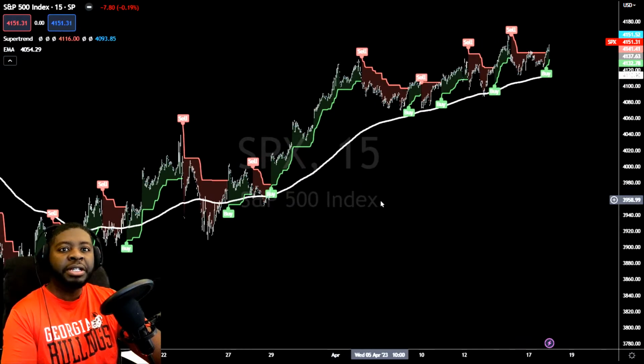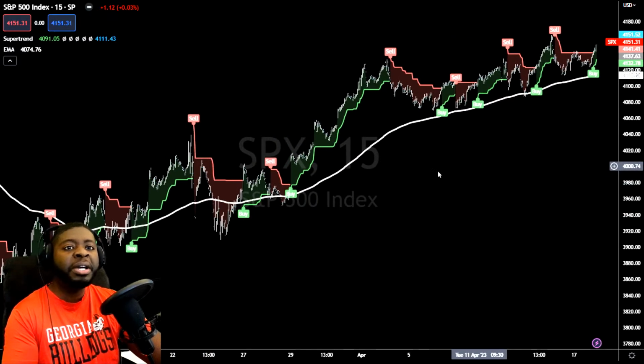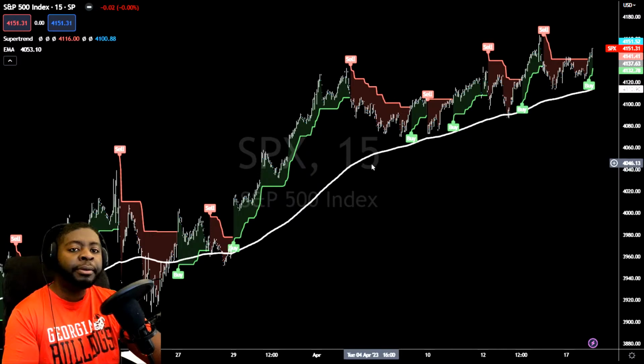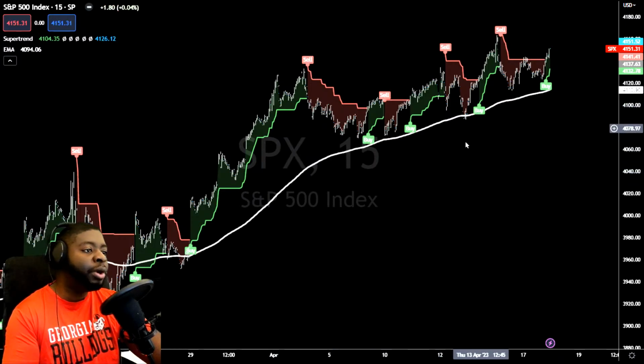And I want to bring this to your attention. What about using this indicator, both super trend and this 200 EMA, to only take long sides of the trade above the 200? In fact, I want you to backtest this on some of your favorite stocks right now. Because some of you guys I know are already doing your own thing and probably even ahead of me. And you're taking the long side above the 200 and the sell side only when super trend and the underlying is below the 200 moving average.